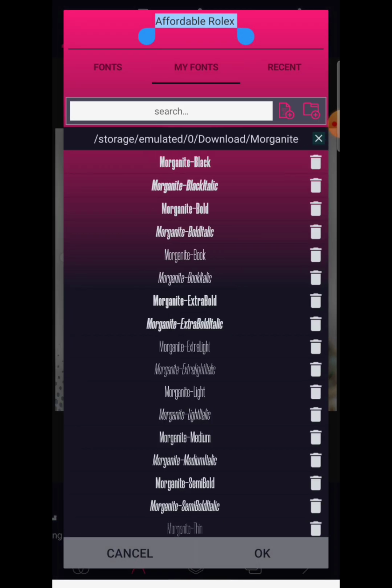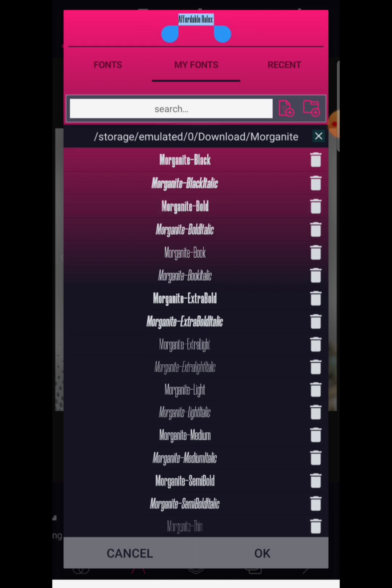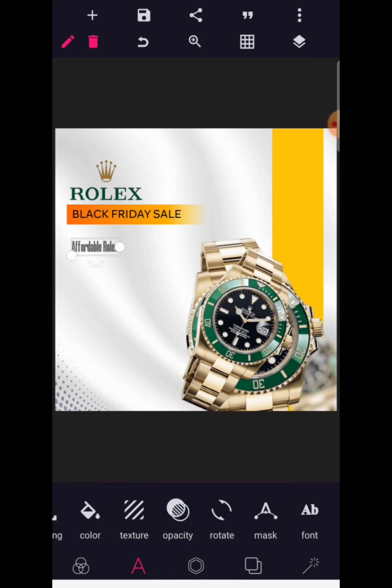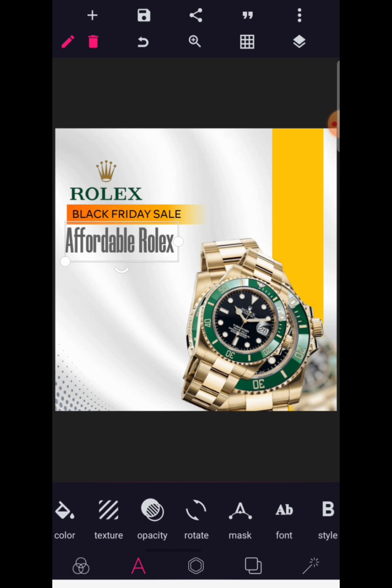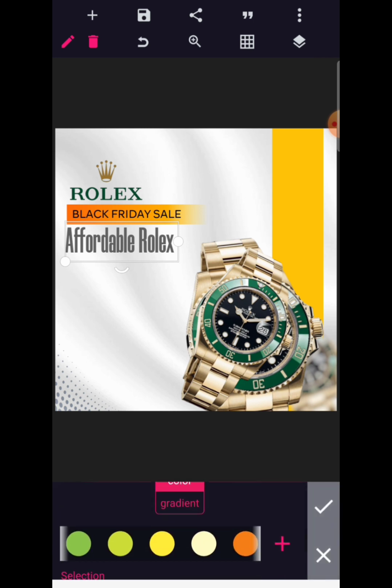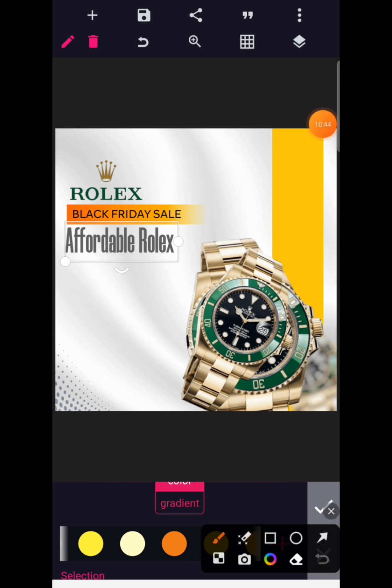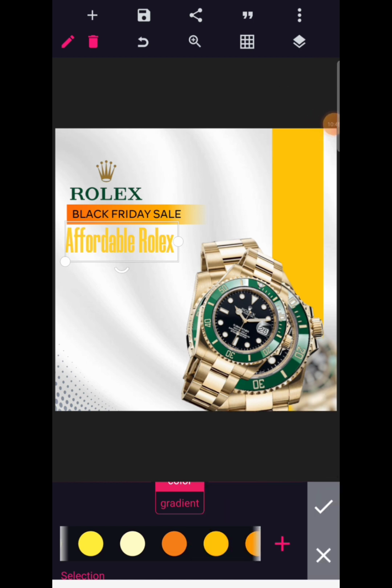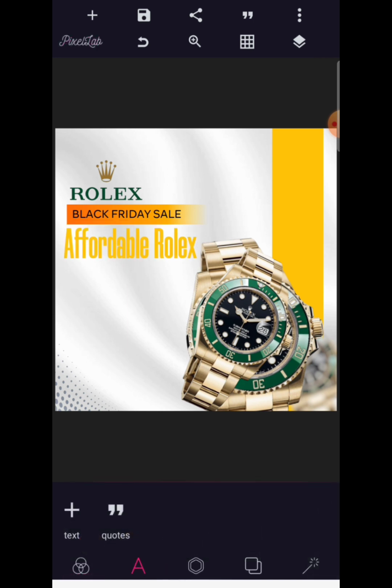We're going to use a really long font here, so I want us to use Monganite bold for this, but then we're going to go to font color and change the color to the same kind of gold, this color for that text. So we have affordable Rolex watches. The first thing that you need to write is the affordable Rolex. So we have affordable Rolex.